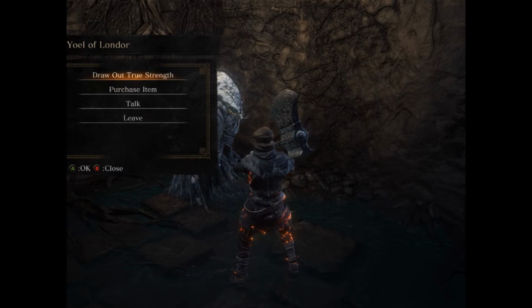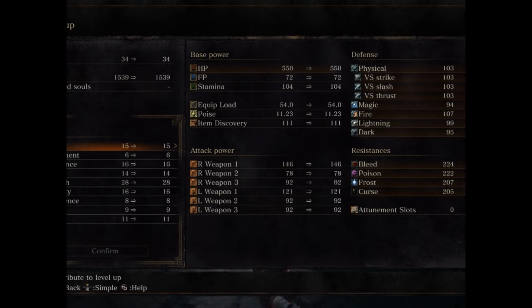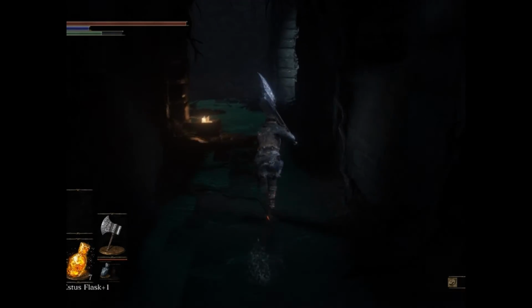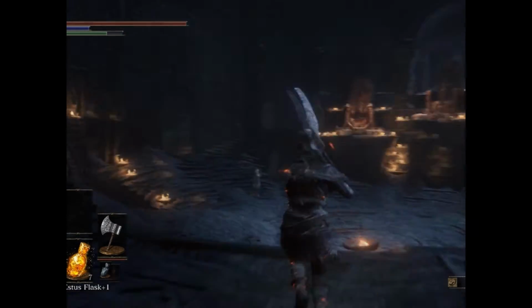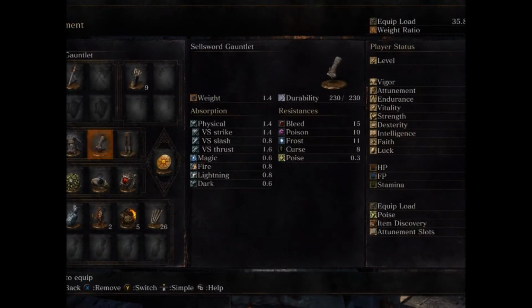So what I'm gonna do is talk to this guy, Yoel of Londor, and say, okay, give me a dark sigil. I'm going to try and get the hidden ending, I guess you would call it. In order to get the hidden ending, let me see, how many emeralds do I have? 2. Oh my god. I will have to get maximum hollowing first.